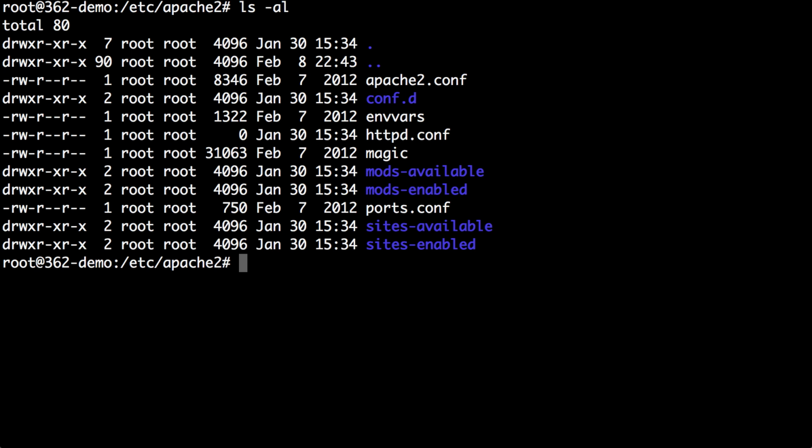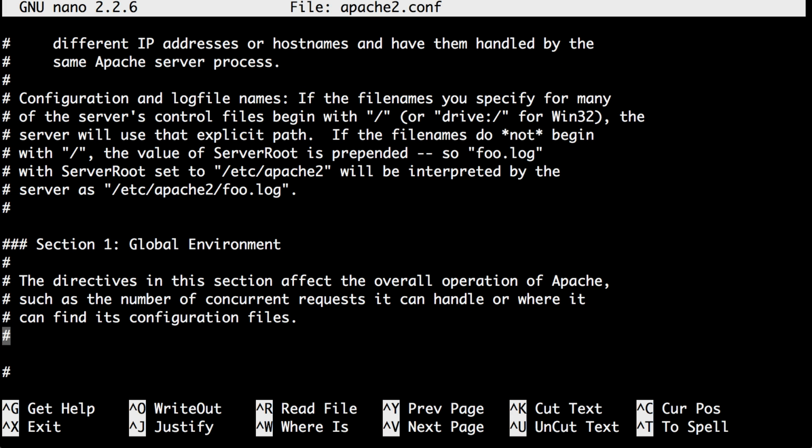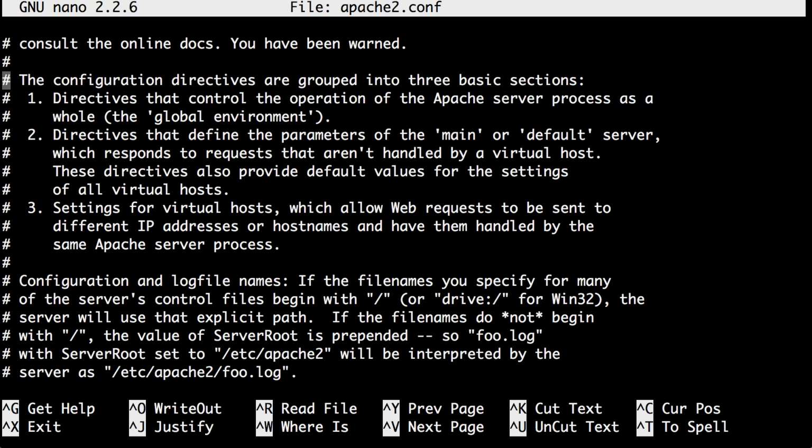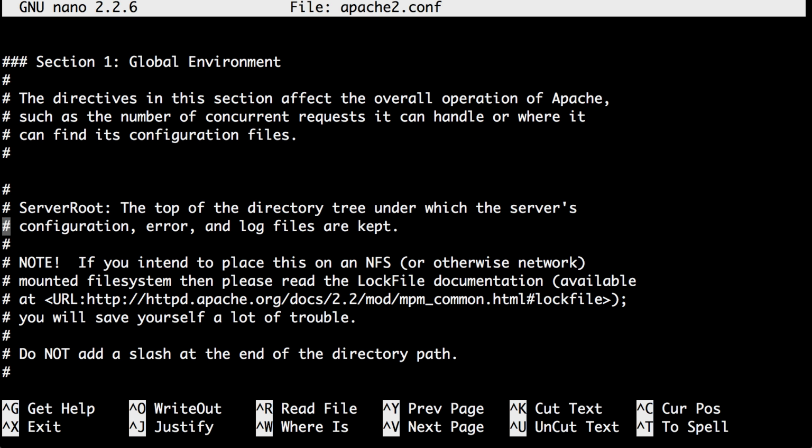A few things to note here. The first one is apache2.conf. This one's important because this is going to hold all the master configuration for the Apache web server. It's kind of a beast, so if you go in there to poke around, there's a lot of stuff to look at. Many lines. Lots of instructions too. Anytime you see the pound signs in front of the text, those are essentially comments. So you can type anything you want in there, and it's not going to be run by the server.